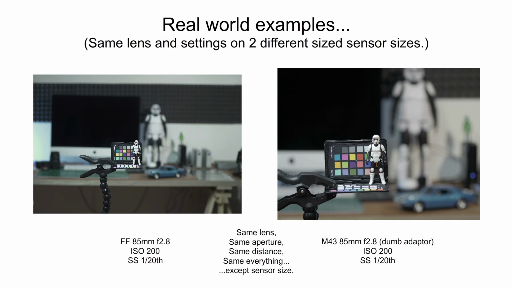It's just a couple of photos that I took in my studio a minute ago, just for the purposes of this. Now I focused just here on this little cross on the color chart, but what we can see is this looks blurrier than this because we're closer to it. It's as simple as this. This is still in focus, but this looks blurrier. If this was a bokeh ball, this bokeh ball is quite large compared to this one, so it looks more out of focus. It's technically the same amount of out of focus, but because we've cropped in on it, and I haven't cropped in on it, this is the full image of the sensor. This is what the camera has done by cropping it.